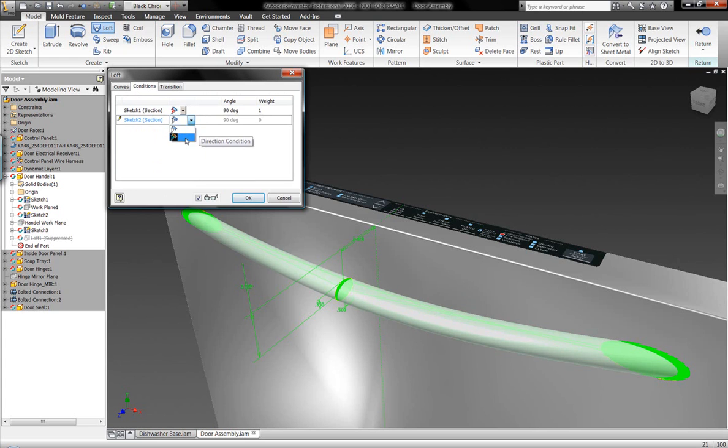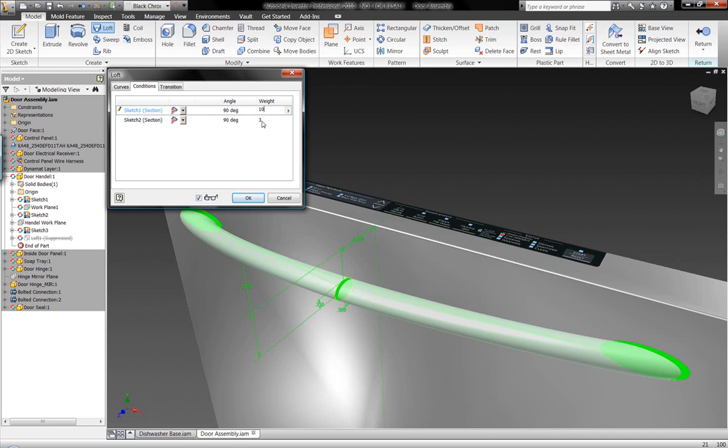So very easily I can control how this geometry is lining up with the existing door. And I can control on the fly what type of weight or impact I want that door to have, and how I want that door to affect the actual loft that I'm creating. So I can make these different weight changes within the model.